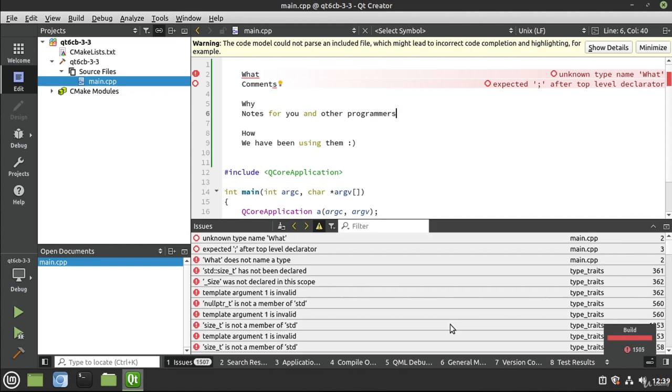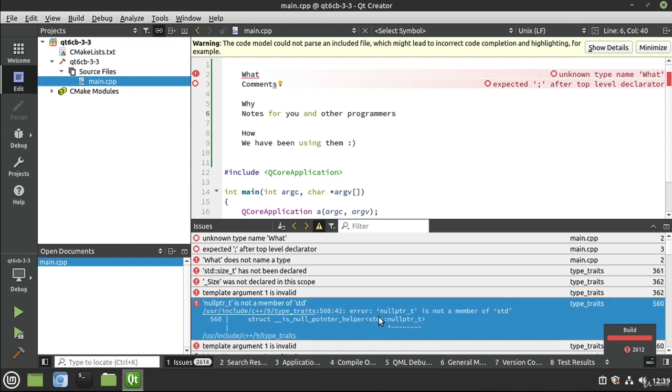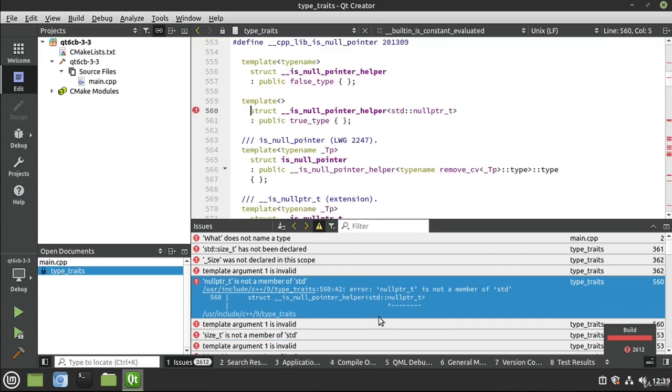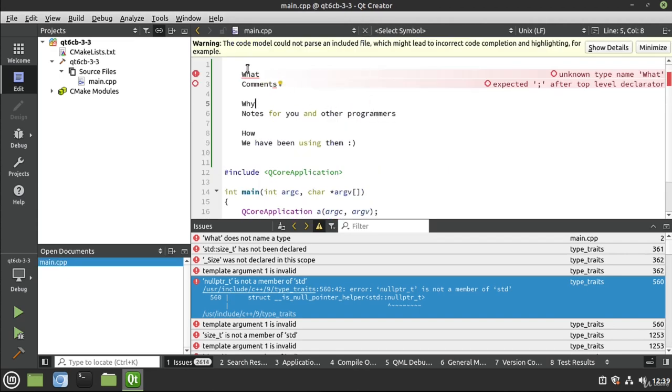And this is what I mean by in C++, you can just have some crazy error messages. nullptr_t, this is not a member of std. What? What are you even talking about? And then if you click on it, it takes you to this weird thing. You may be scratching your head, and rightly so, because it makes absolutely no sense until you think like the computer. Under the hood, the computer's trying to figure out what this is and convert it into some sort of computer code. This is not computer code. These are comments. We want these specifically for us.